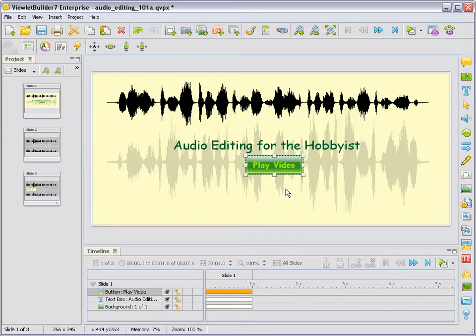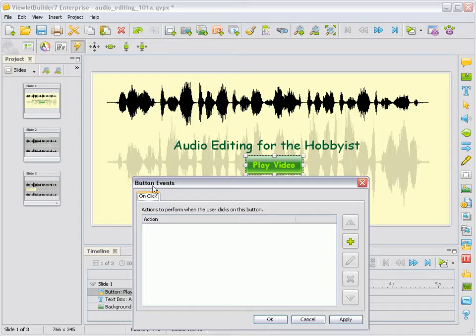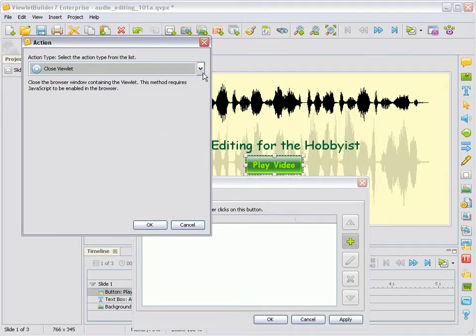Now once we've gone ahead and chosen the style for the button and we've changed the text and some of its attributes, there's a couple more things we need to do. For example, with the button itself selected while not in text edit mode, we need to add some kind of an action to it so that when the viewer clicks it, something will happen. To do this, we'll go ahead and select the events icon, which opens up the button events window. Now for the on-click action, again, when the viewer clicks, we want something to happen. So we'll go ahead and add an action.